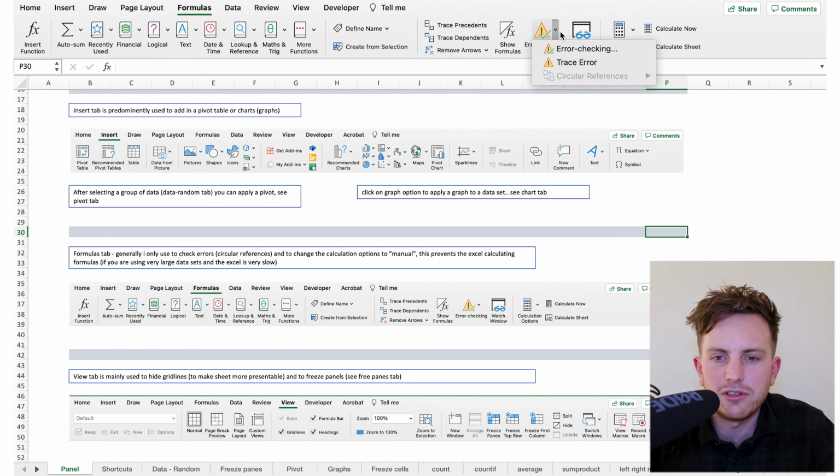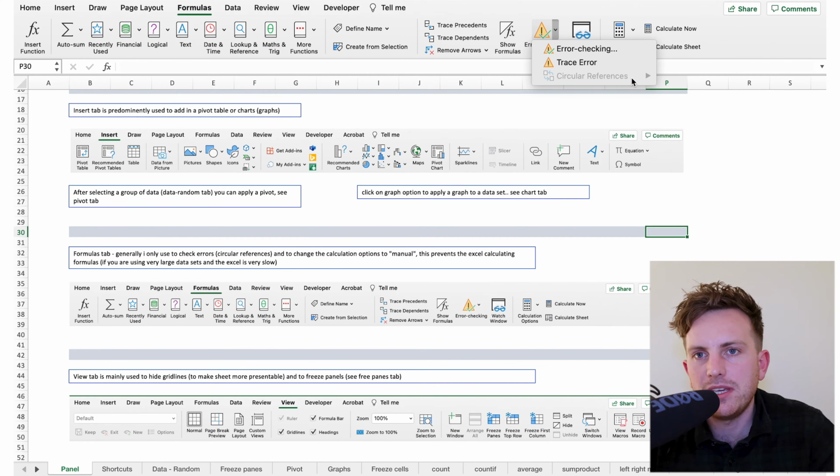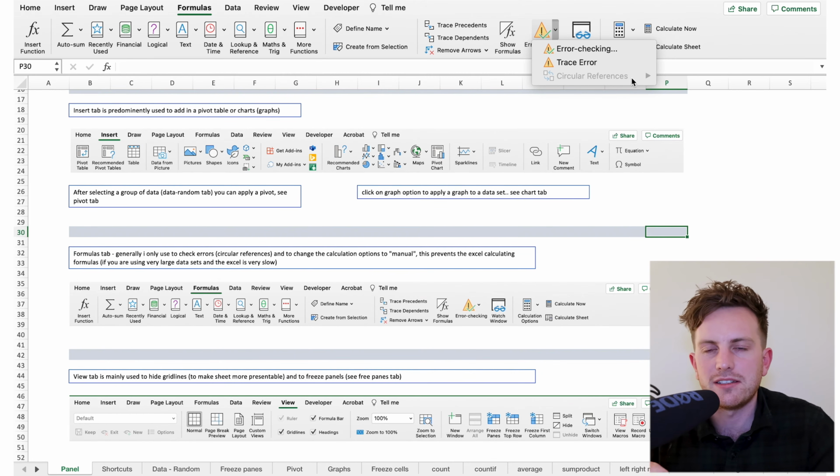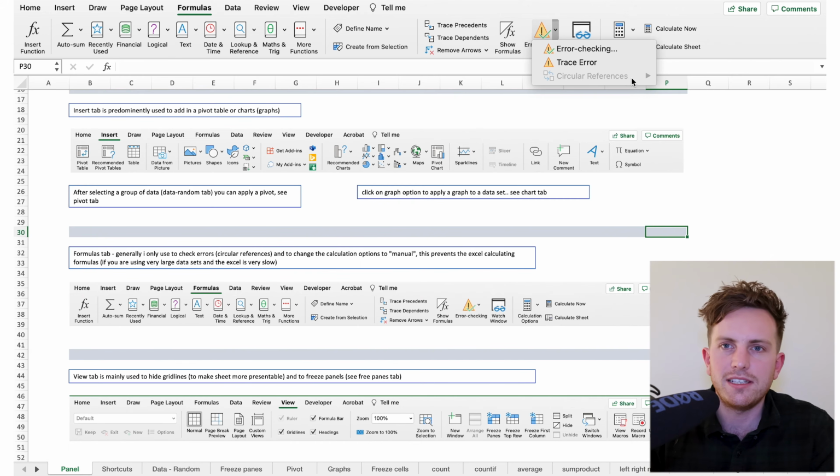Also, what's quite good, if you have circular referencing, you can click on this error check and you can see this circular reference. This is where you have cell A and you have cell B, and A plus B equals C. So cell C, you might have a formula that says add those two cells up. But then in cell A, you change that formula to say, I want B to equal C. Now, obviously, there's a circular reference there because you're doing A plus B equals C, and then you're saying you want A to equal B plus C, but that can't work because C is trying to calculate A plus B. So there's a circular reference.